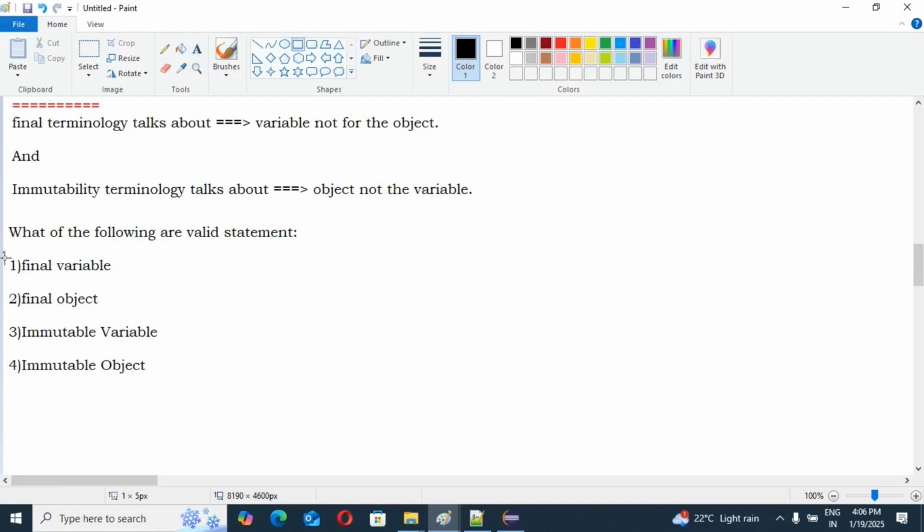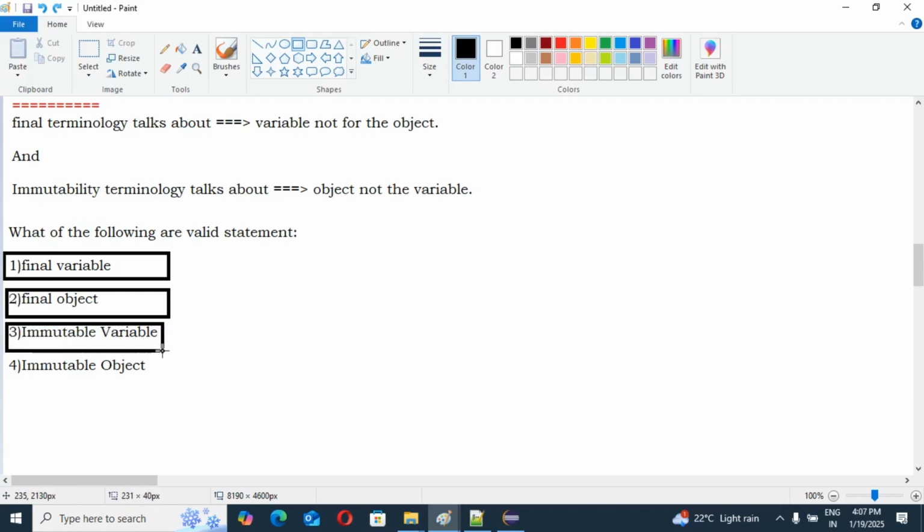Guys, see, I'm going to take one by one. So which is the valid? This is the correct statement.